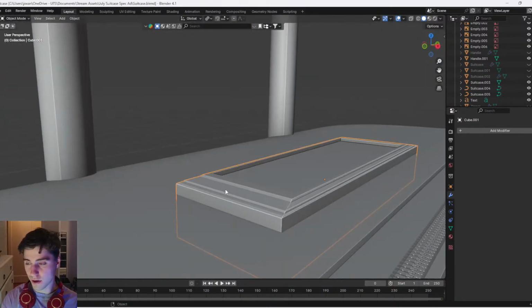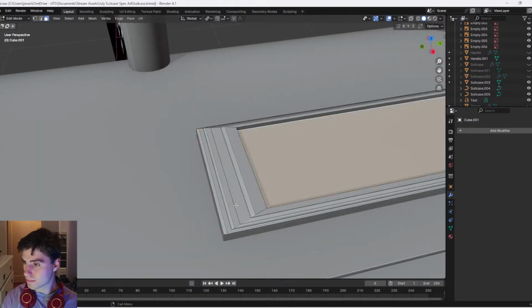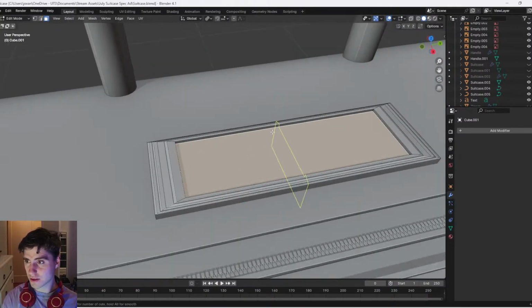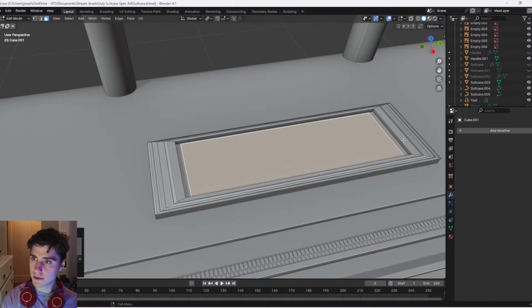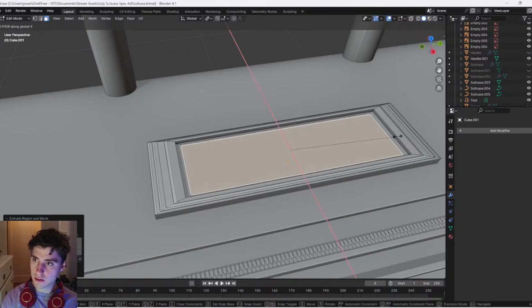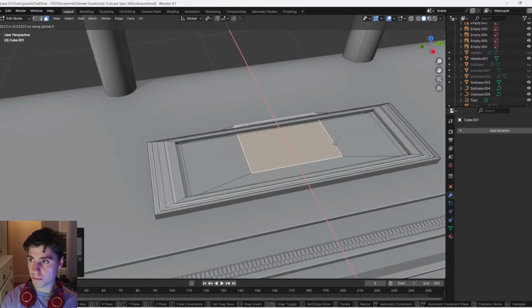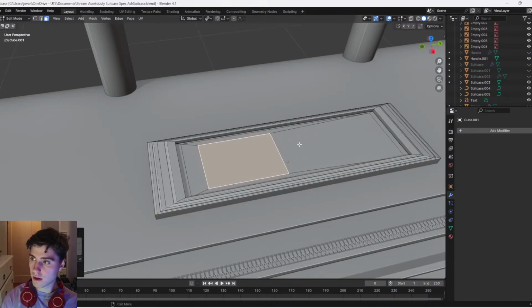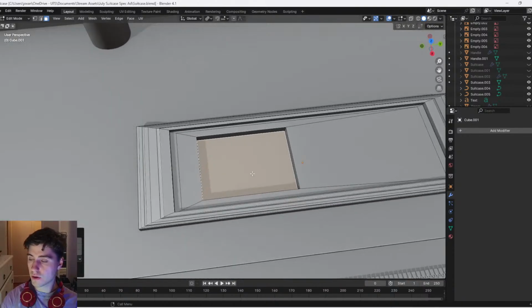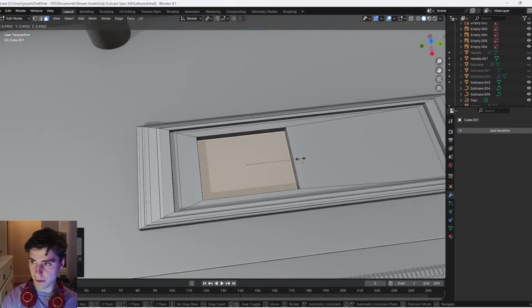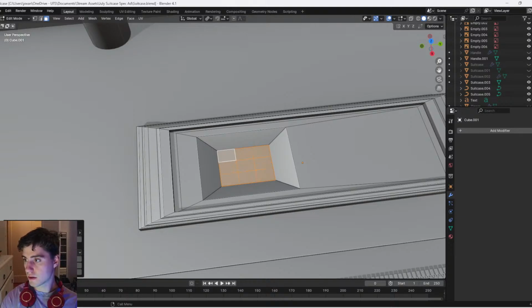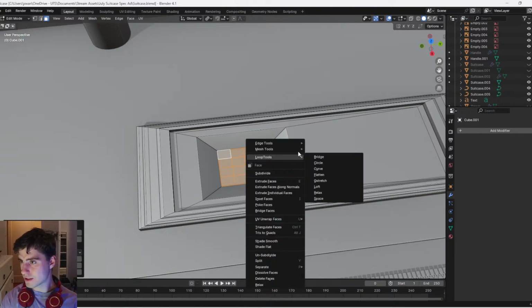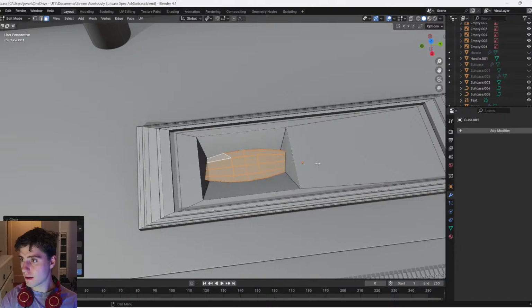I think this kind of cornice molding, if that's what it's called, is sort of interesting. So I might try and stick with this for now. Let's just make a little spot in the middle here for the keyhole. And then if I want to insert that, give it some subdivisions. And then where's that circularize tool that I found earlier?